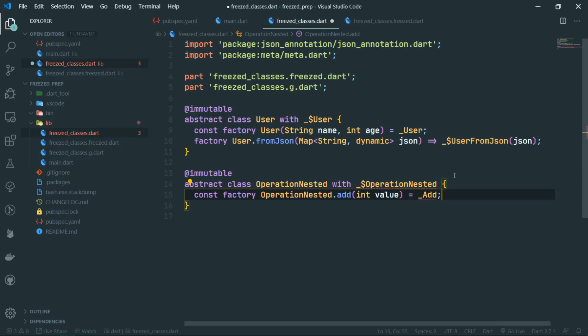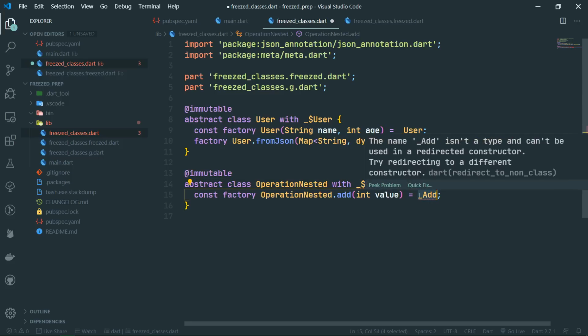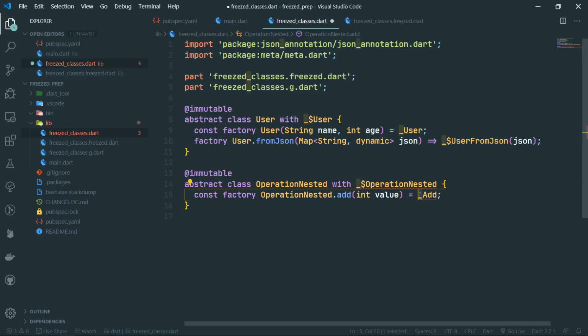If you remember the Kotlin code, which I should probably not have deleted, but whatever, here we are creating a nested class, so to say, because this OperationNested can be instantiated only by using this factory constructor add. The actual class add is package private, as you can see by this underscore before it.